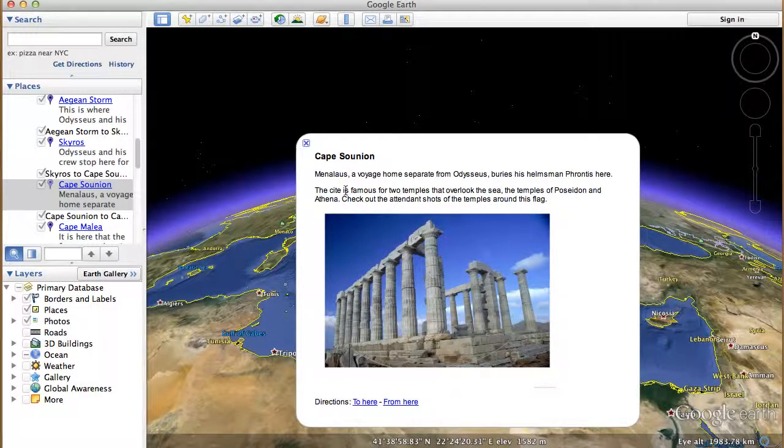You can download these pre-made on googlelittrips.com, but I'd also point out that in Google Earth, anyone can create a tour like this. Students can do this. You could create a tour of a student's hometown where they're from originally, and they can share these files with each other and watch each other's tours.